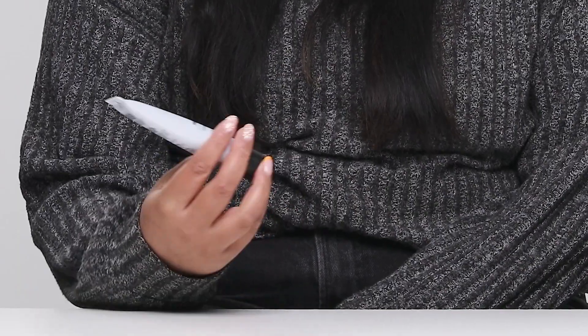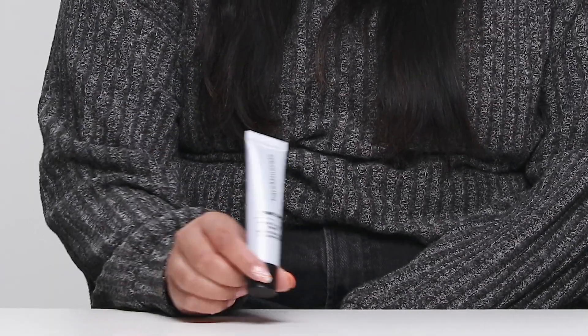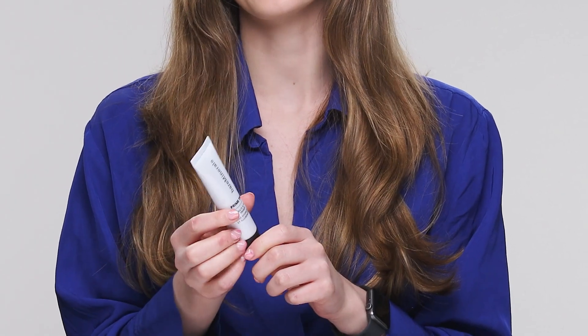I've been using it every day — I've used it with lighter coverage foundations and with higher coverage foundations, and it just leaves a soft glow that kind of peeks through. I'm going to keep using it. I always go for glow and it didn't disappoint, giving me a really dewy, radiant finish.